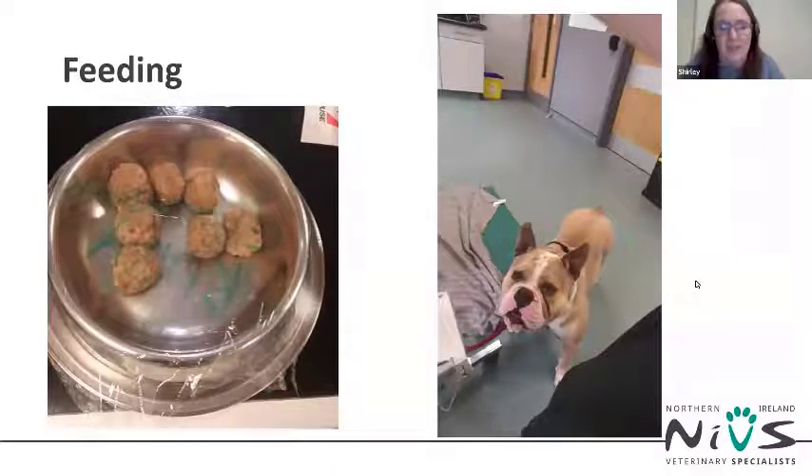Feeding of the patient after general anaesthesia should be left for two to three hours to ensure the sedation effects have subsided. The initial feeding should be supervised and controlled — hand-feeding small balls of food one at a time and ensuring each ball has been completely swallowed before feeding the next. If the patient has had BOAS correction surgery, the veterinary surgeon may not want any food given until the following morning because of the risk of aspiration pneumonia. However, some studies have shown increased incidence of reflux with prolonged fasting, so this ultimately comes down to your veterinary surgeon's preference and experience.